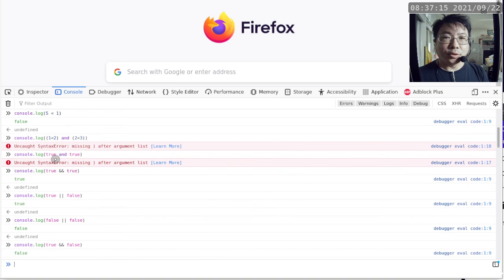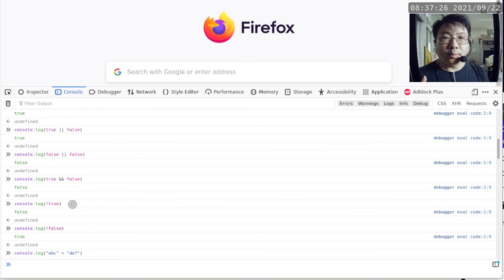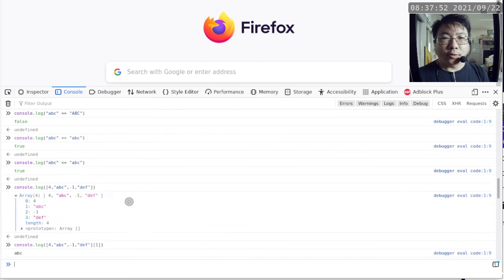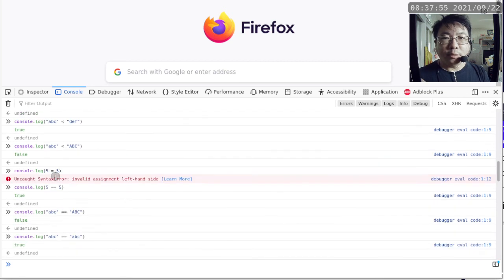And the values for true or false can be operated on using conjunction, which is ampersand, ampersand, or, which is double vertical bar, and also not, which is an exclamation point here. And then we also talk about the comparison of strings. It's based on ASCII code. So the ASCII code of lowercase a is actually larger than the ASCII code of uppercase A, and that's why when we check whether ABC lowercase is less than ABC uppercase, the answer is false. To check for equality, you use double equal because single equal has a different meaning.